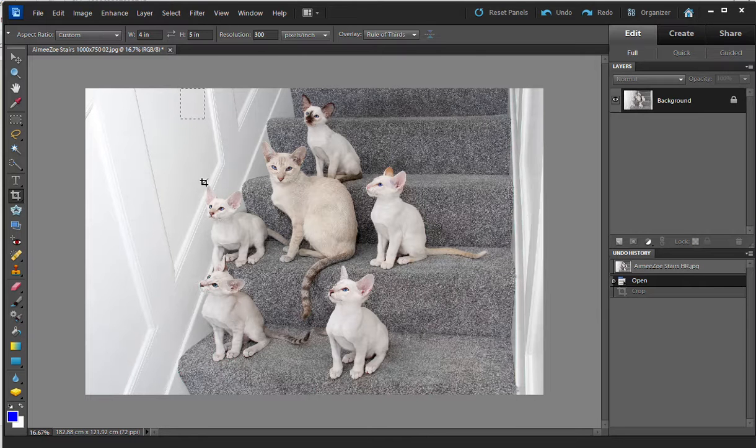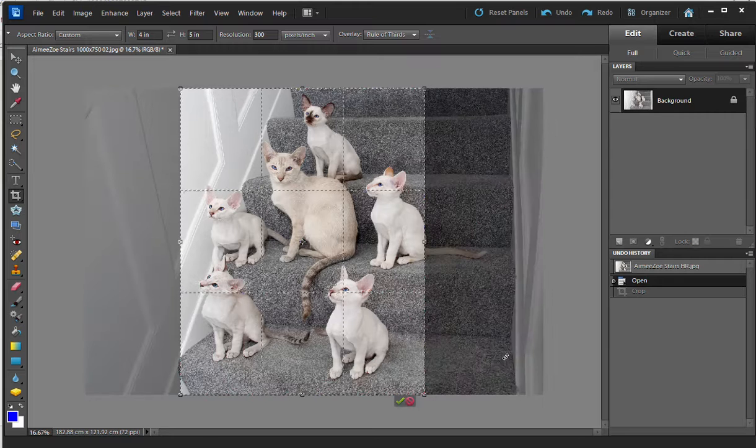I'm going to start it on the edge, and what do we get? Right, so we've got all the cats, and more or less the kittens are looking towards the left. If we lose the tail, it's not going to be as drastic as losing a foot or a nose or an ear. If you've got a subject, an animal or a person looking in one direction, it's wise, and good for the brain.